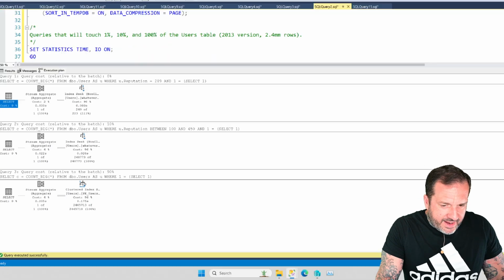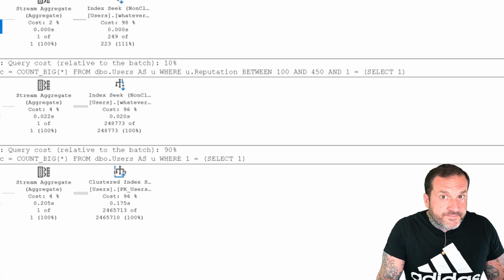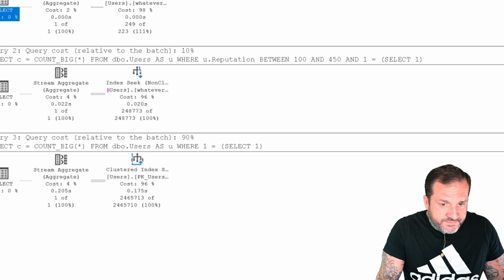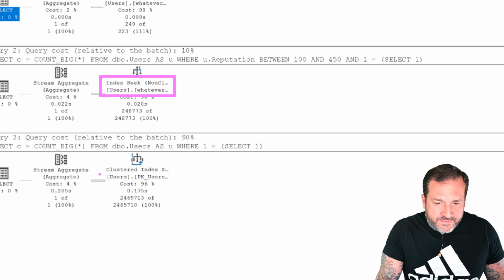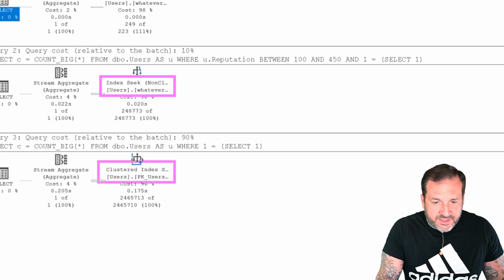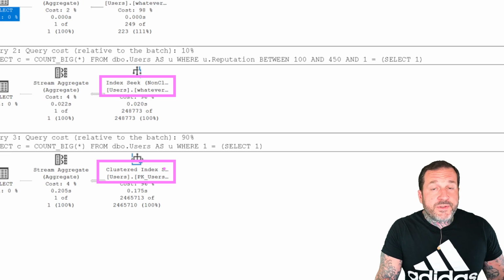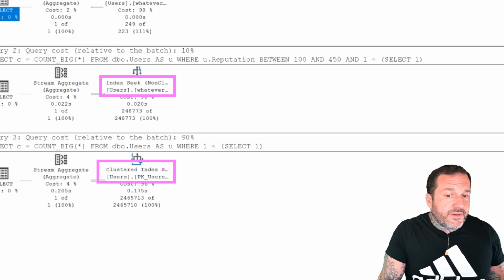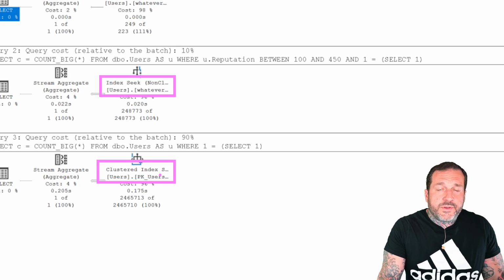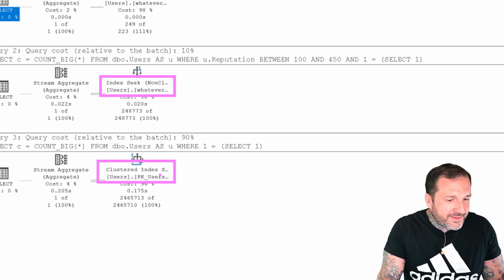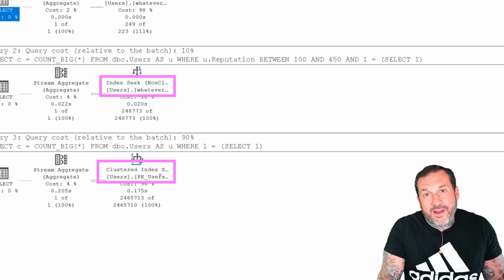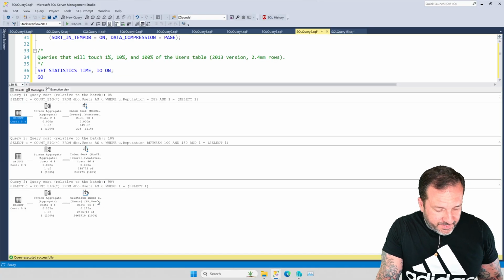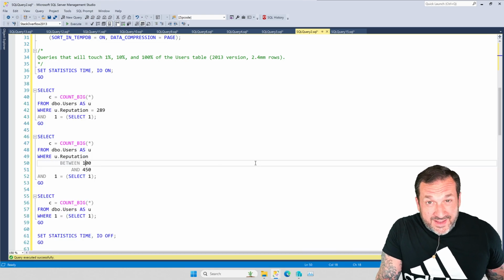Then we have this query down here, and there's something different about this query. Notice we have an index seek into a non-clustered index up here, but here we have a clustered index. SQL Server has looked at the size of our non-clustered index and said, that's huge. Or that's bigger than the clustered index. I'm not going to use that one. I feel very silly using that one. But we can remedy that. We can fix that, you and I.